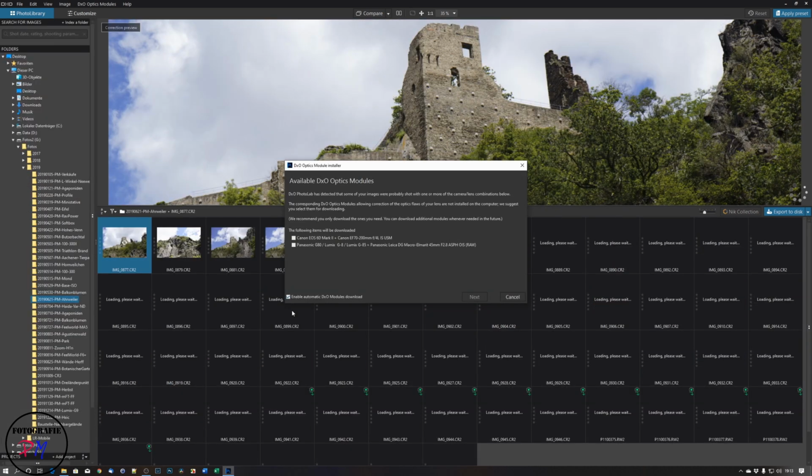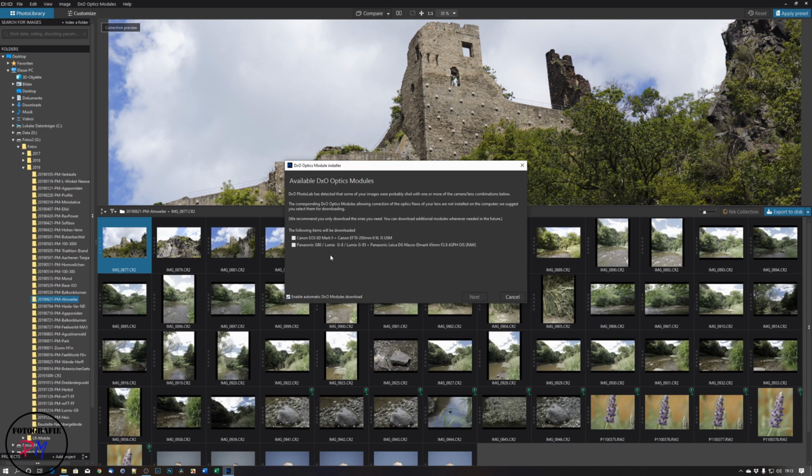Go here in the folder, and there you see that it's loading new optical modules. And that is always a combination of lens and body, but as I understand it, for correcting chromatic aberration or vignetting of lenses, it should only be for the lens. But if you have, for example, a 24 to 70 on my Canon 6D Mark II, then the optical modules are loaded for this combination. And if the same lens was used on, let's say, a 5D Mark II, then the optical modules are loaded again.